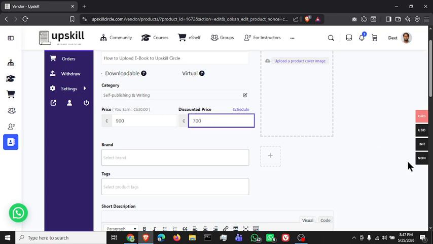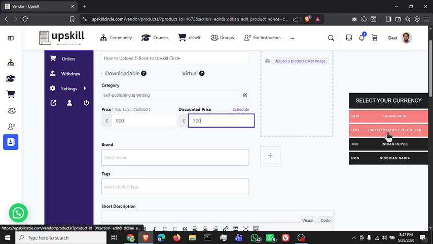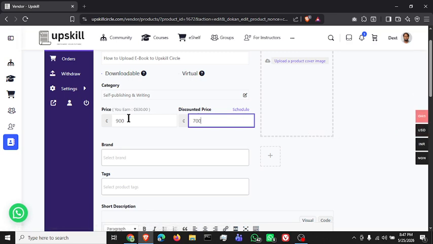If you're accessing it from, say, Nigeria, this amount here should be in Naira, right? If you're accessing it from anywhere else, you can put the dollar equivalents over here. All right. And if the amounts are not showing the way you want, you can contact us by clicking this chat button and we'll be able to get to you.